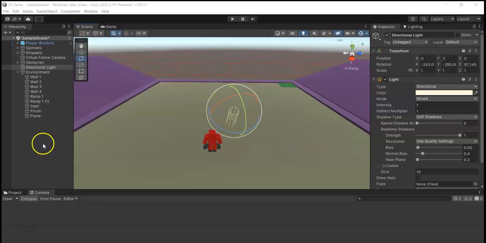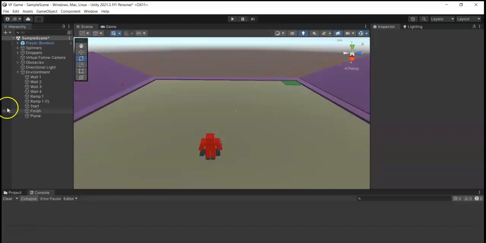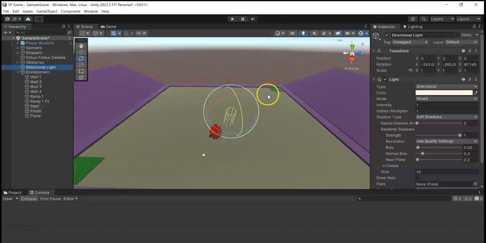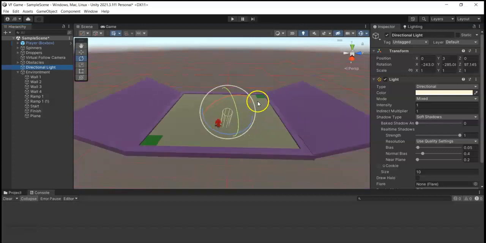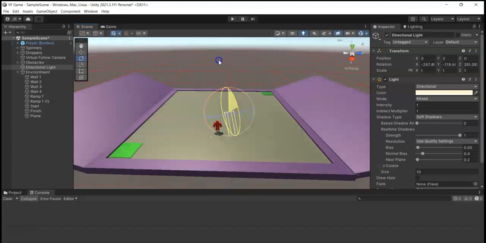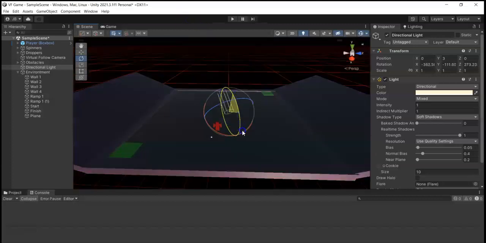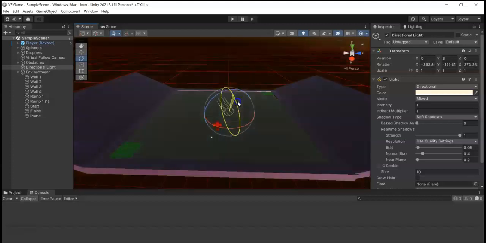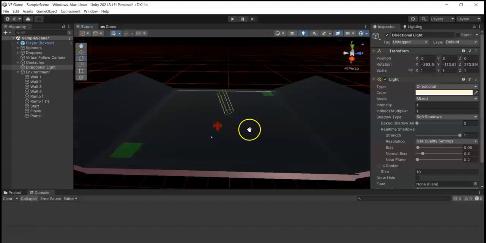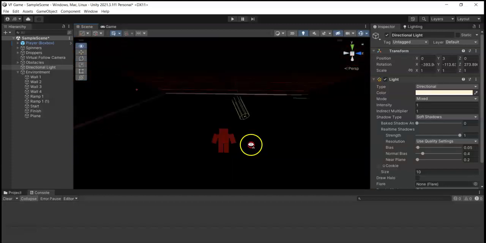In this video, I'm going to talk about lights in Unity. So the first one in our list is the directional light, which acts like the sun in your world. So for example, if we rotate this and then made it darker, now our scene is like in the middle of the night.